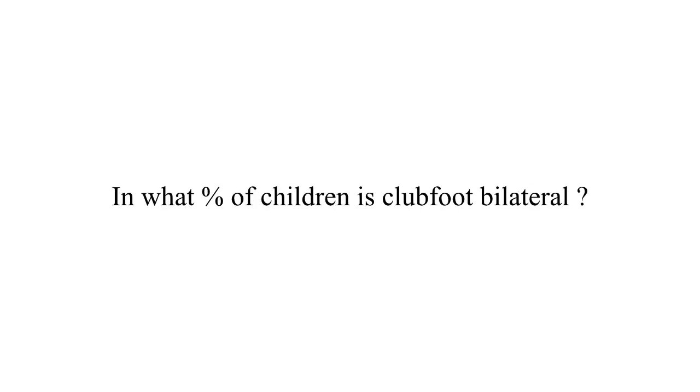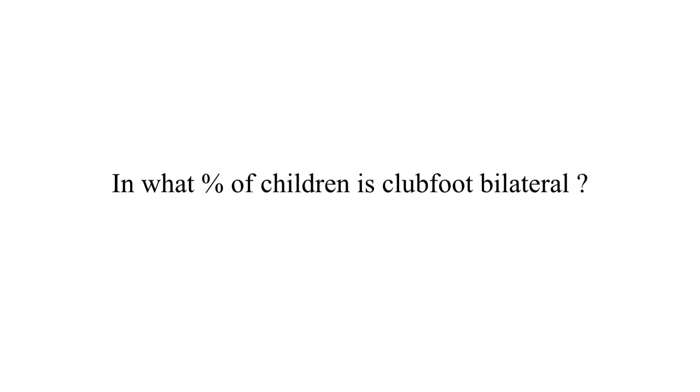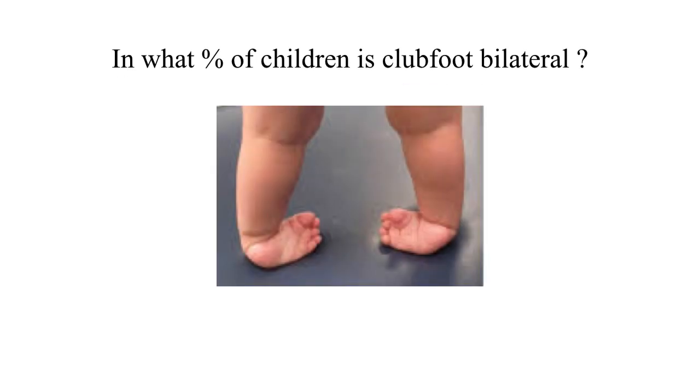Next question. In what percentage of children is the clubfoot bilateral? As we all know, bilateral clubfoot is seen in 50% of children. And whenever there is clubfoot, always you have to examine for the presence of DDH or developmental dysplasia of the hip. And it is bilateral in 50% of children.